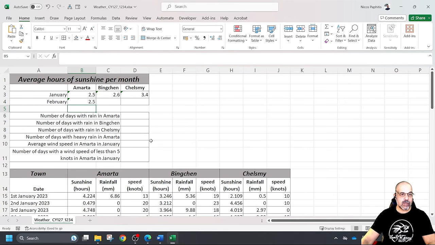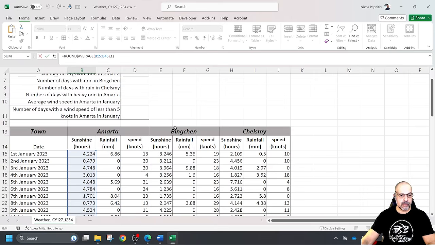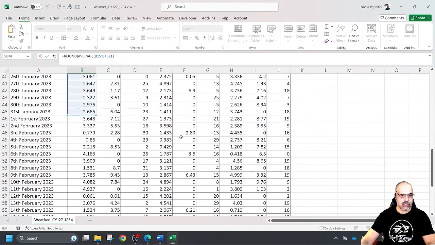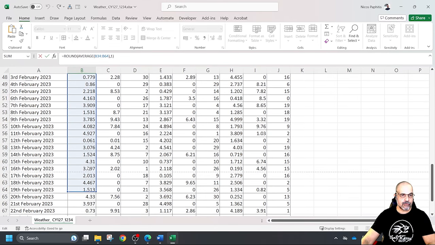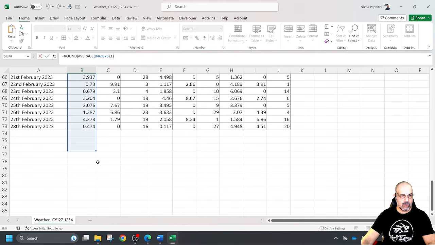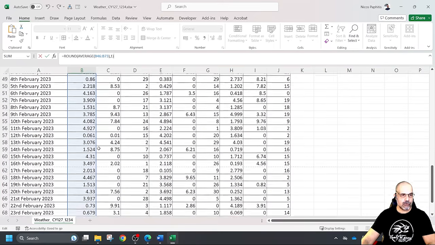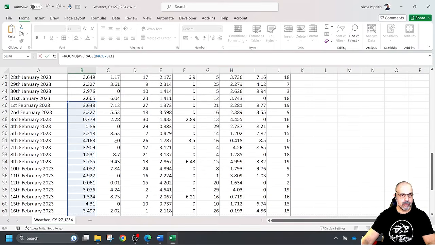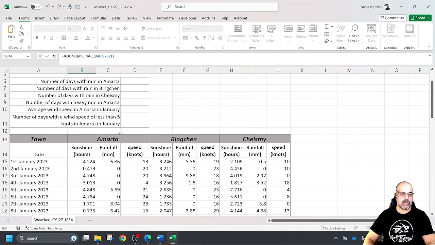I'm just going to see where my range is now. So I'm going to click in this formula, click in the formula bar. Now this is my range for January. I'm just going to bring that down so it goes all the way down to February. Make sure it starts at February. And that's where it starts on row number 46. Let's go down. Can you see we've got some extra here? I'm just going to move that up. So that's only for the range of February. Perfect. I'm going to press enter.